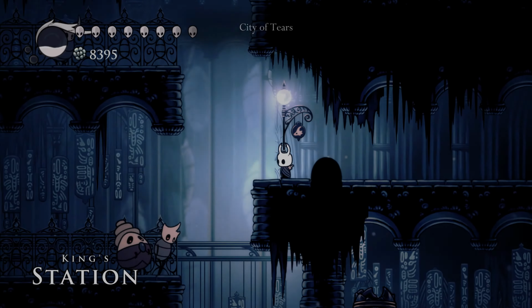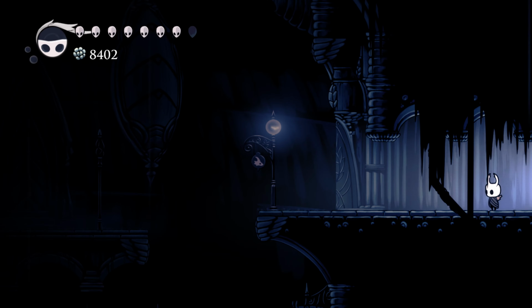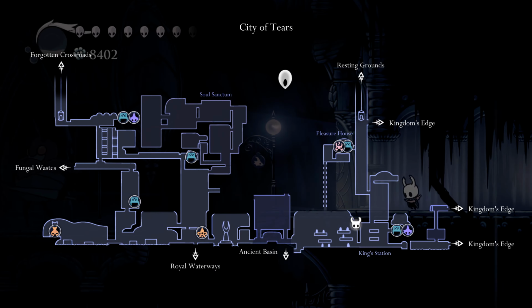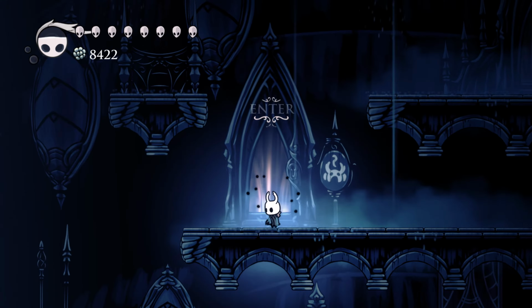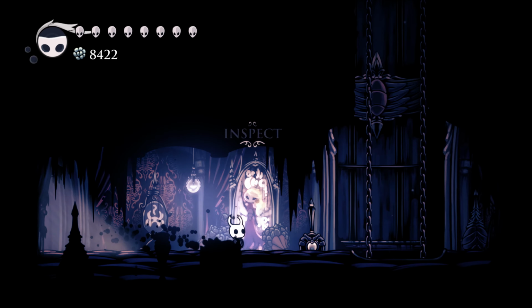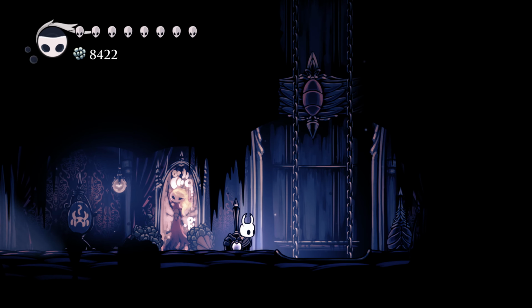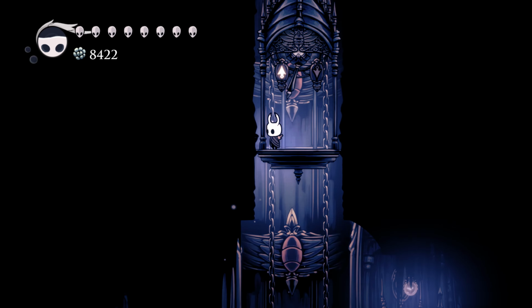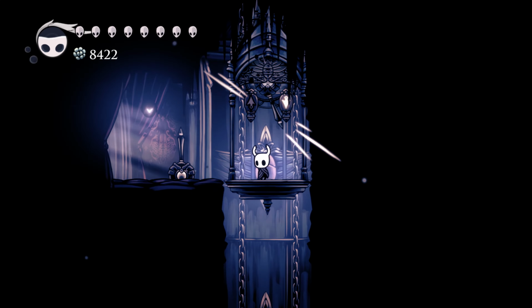So we need to go up. Jerk. We can take the Pleasure House route. Bring that all the way back down. It's gonna take a minute. It's a long path. It is a long way. Good habit to get in is always send it back down.